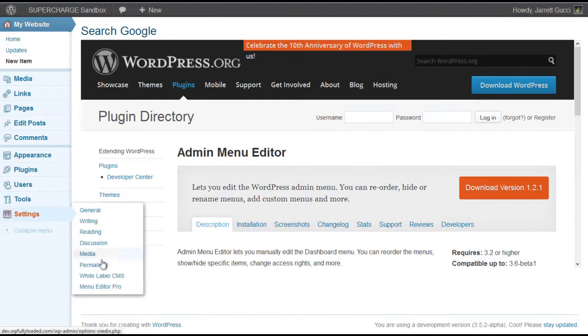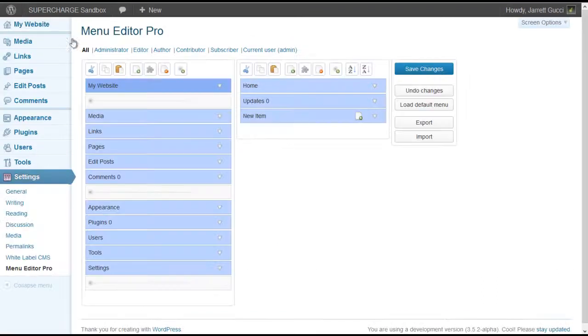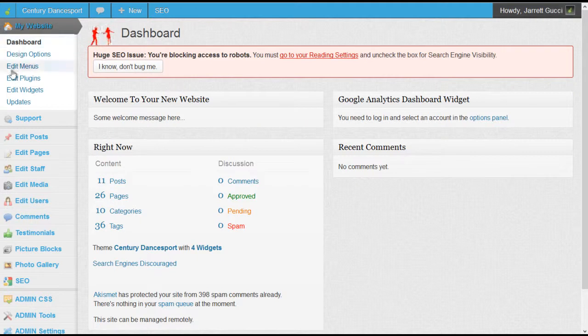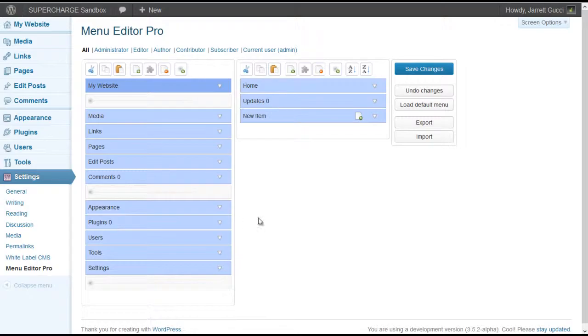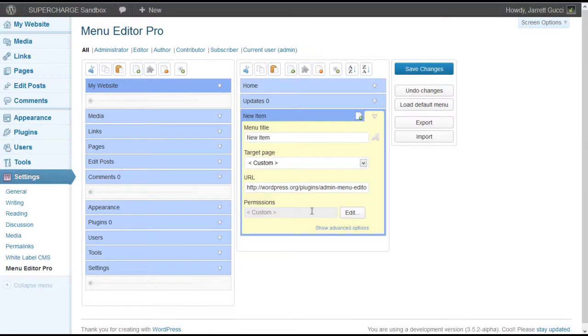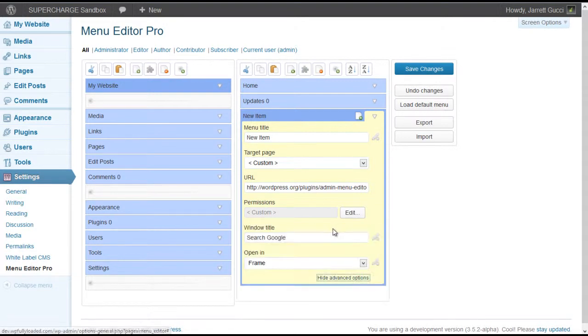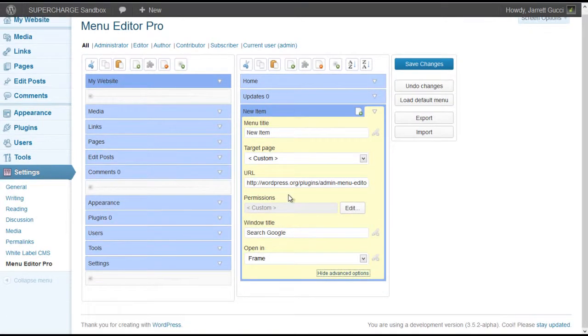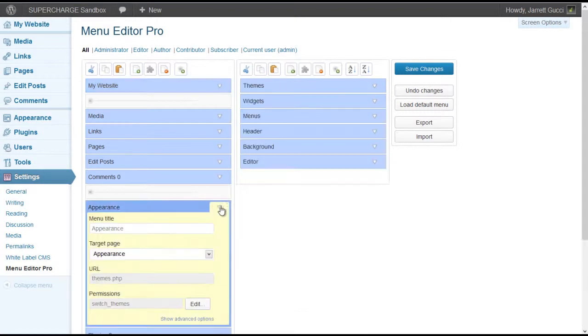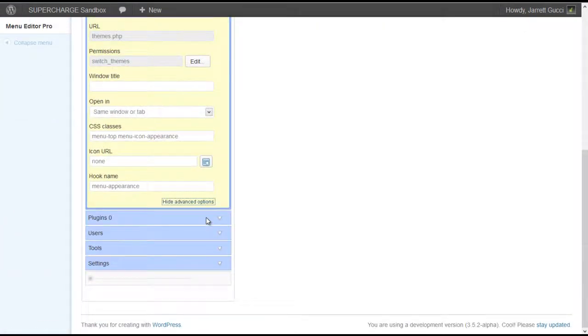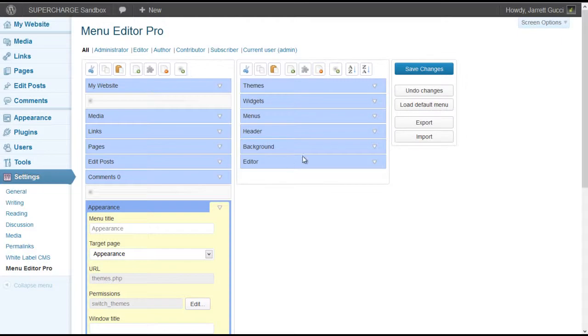The other things you can do with that plugin, we'll go back in there, is you can actually change the icon. As we see, we've adjusted some of these icons, make it a little bit more colorful, a little bit more professional. You can do that as well. So with this new item, again, we're going to go to advanced options. Oh, okay, sorry. We can't put an icon on a drop down. It has to be main level, excuse me.